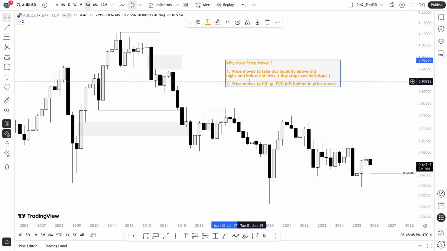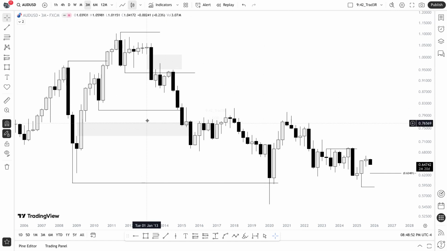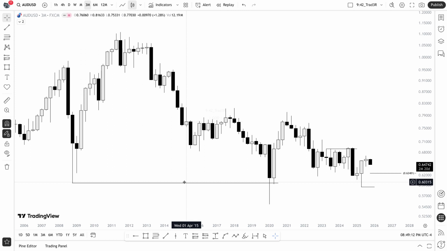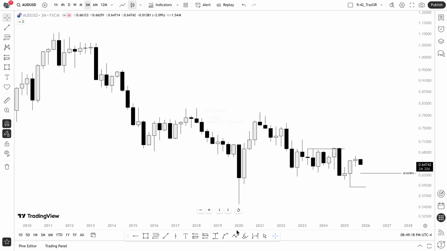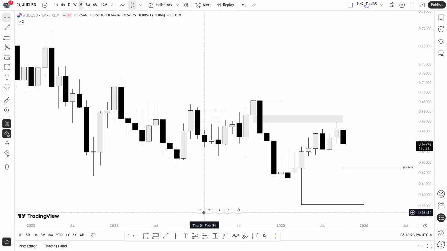Alright, so with this out of the way, let's go to the monthly charts and look at some things. So let me clear the charts and we'll take a look at the monthly time frame. So just forget about your entry model first of all. Just keep it aside and actually know why price moves first. Because if you know why it moves, then you can look for entry in the direction of why the price is moving, and you can frame entries along the way.